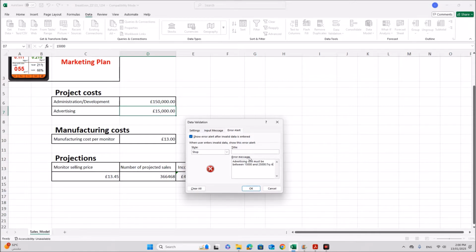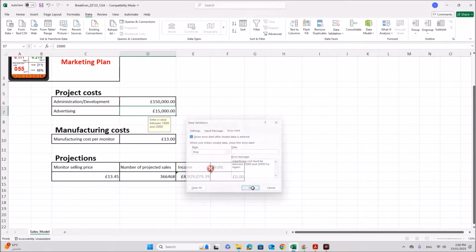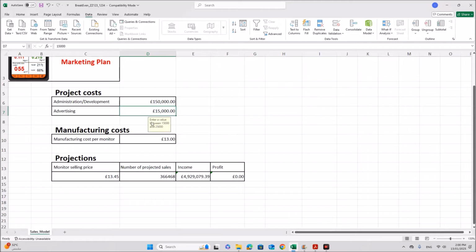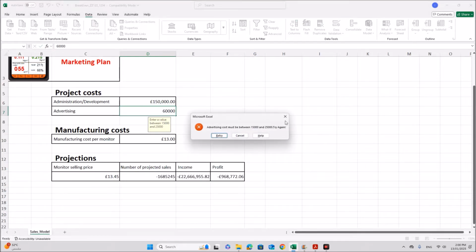Try again. Okay. So we have an input message here, and also if you enter any invalid amount, you can see I am entering 60,000. It gives you an error message.